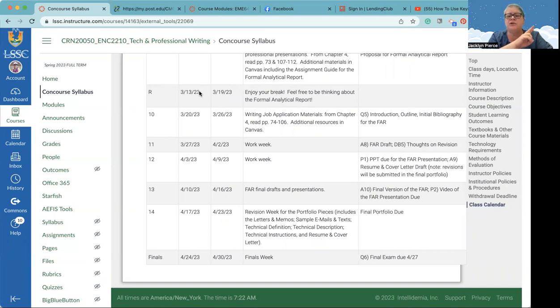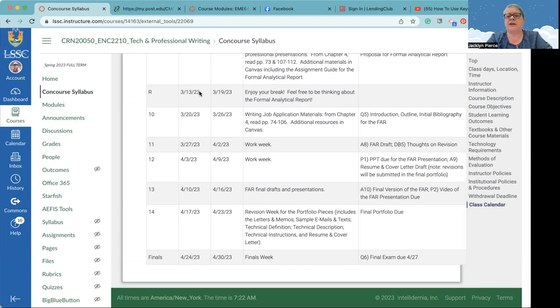So this week you're going to turn in two things: the PowerPoint, just the PowerPoint for the FAR presentation. You don't have to use PowerPoint if you prefer to use Google Slides or something like Prezi that's housed fully online. That's certainly fine, but you want your visual that's going to go with your presentation. That needs to be submitted by the end of this week. And then next week, of course, you'll turn in the video.